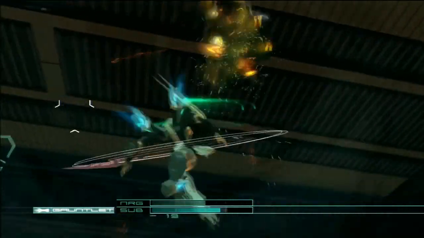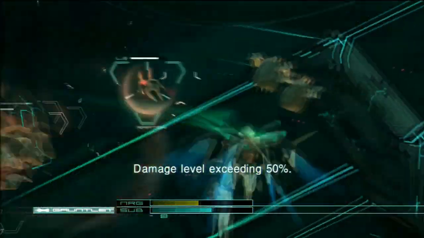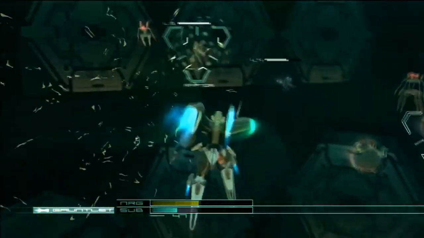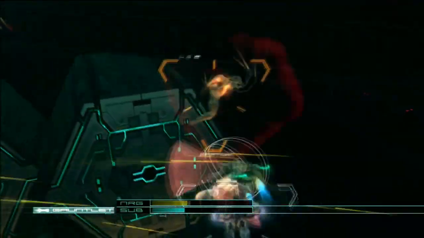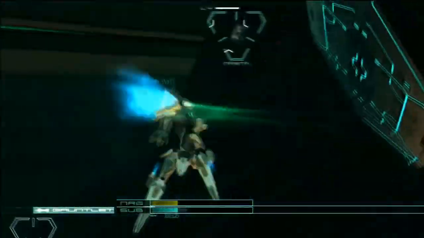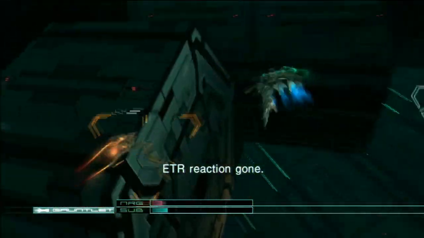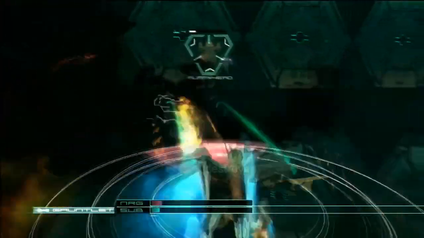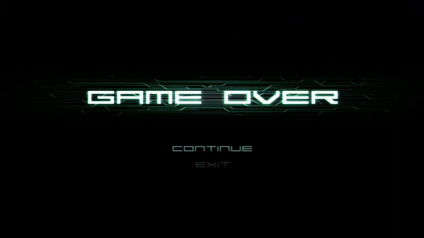ETR reaction gone. Narita destroyed. Fuck off, Narita. Gone. Yes, 50%. You got it. Fuck off, Narita. Dude, let me kill a guy. Narita destroyed. Damage level. I'm gonna die. ETR reaction gone. Raptor destroyed. Enemy destroyed. Let me kill you. Piece of shit. God.